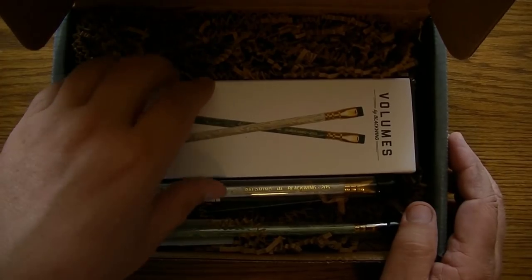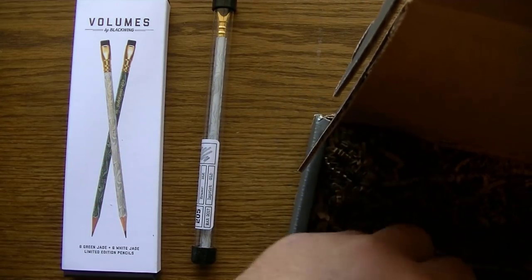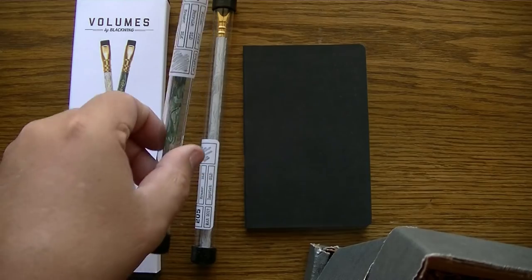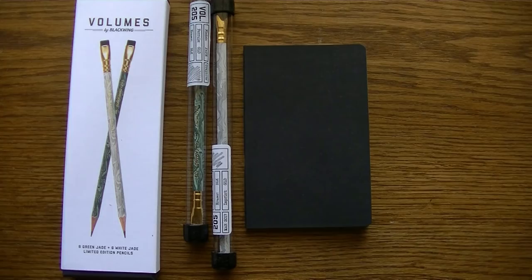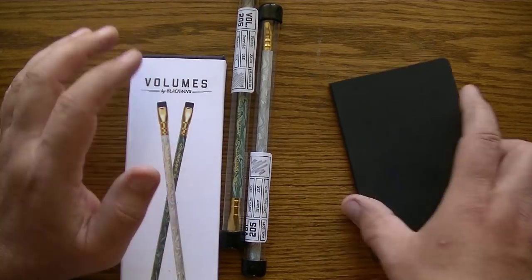Okay. Now what do we have here? Let's unload. We have that. Oh, this is nice. We have that. Oh, wow, this is a double thing today. Two of these. That is really cool. And I don't see anything else other than this shredded cardboard material.